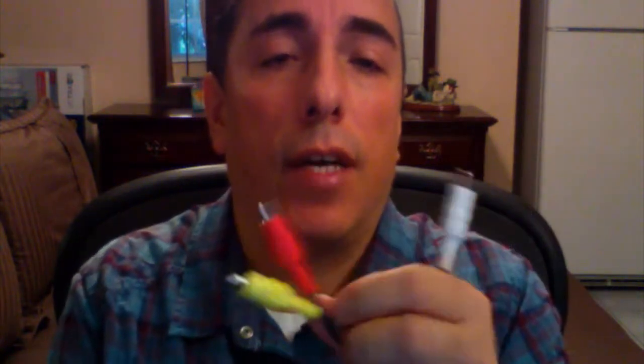The second cable is the RCA cable, which looks like this. You're going to have yellow, red, and white. The red and white are audio, and the yellow will be your video. This is still available in newer TVs but it's an old technology, and it ranks second in quality.